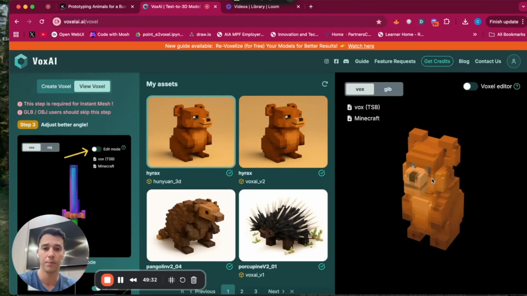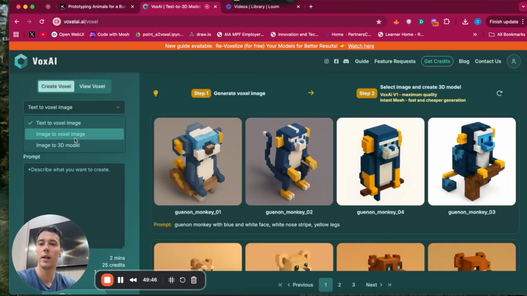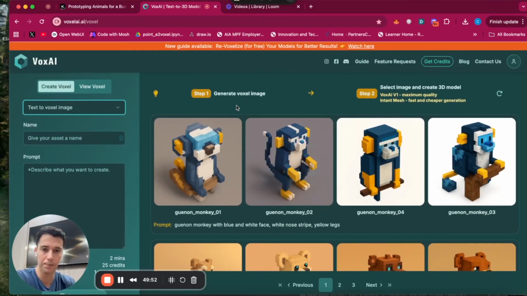Then usually, unless it's something really extraordinary or from the fantastic world, but even then you could find reference images for that, you will usually get better results when you use the image to image model in combination with a prompt, as we've seen with the monkey, for instance, and others.